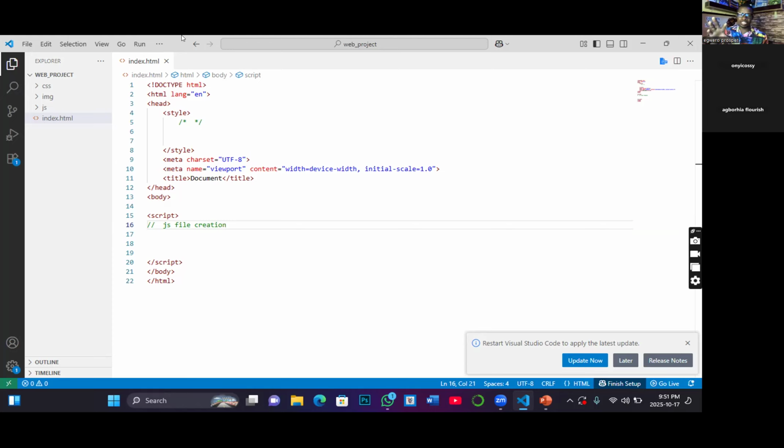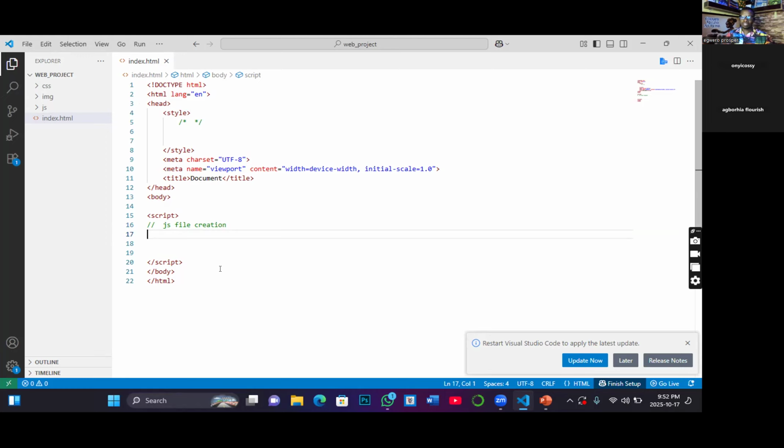Internal, I have already explained. All you need for internal is to add this script tag before the closing body section. That is all. All your JavaScript is written here. This is the internal JavaScript file. So let's quickly look at the external JavaScript file. What do we mean by external?